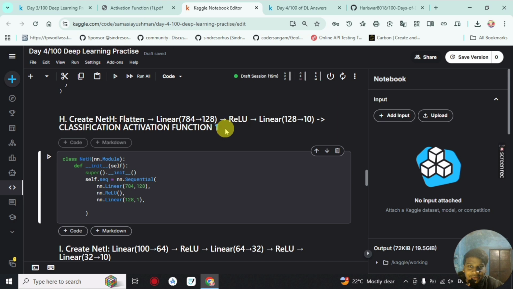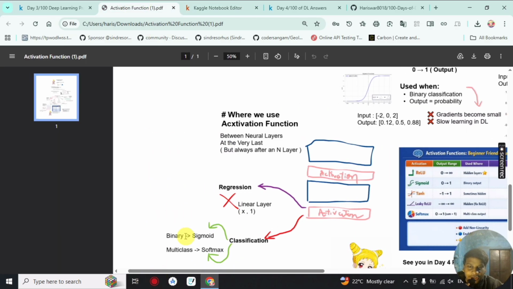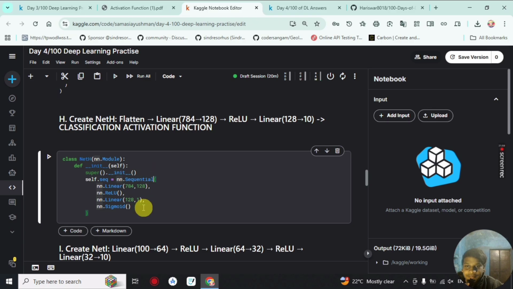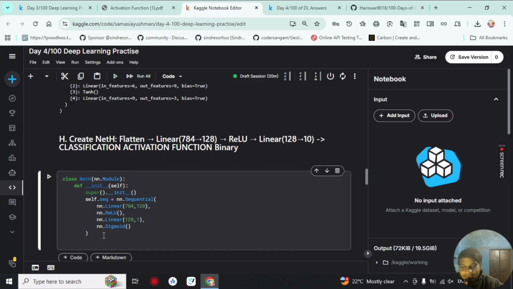But here since it asks for a classification activation function, we will use either Sigmoid or our softmax, okay. So here we use our Sigmoid for binary class classification, okay.